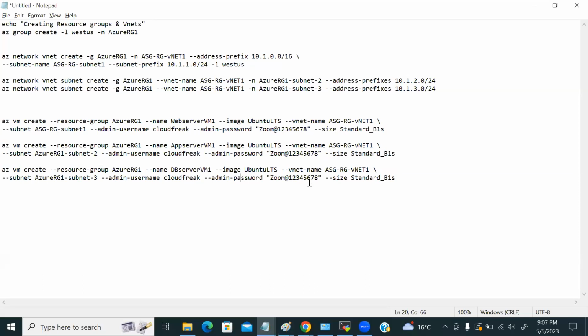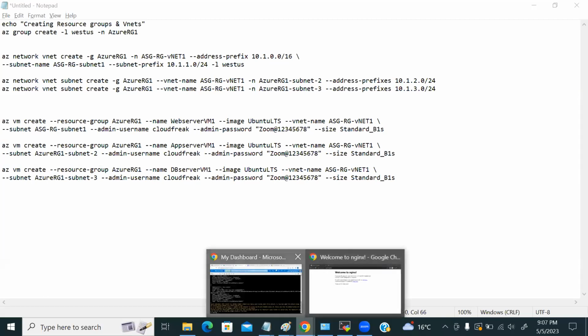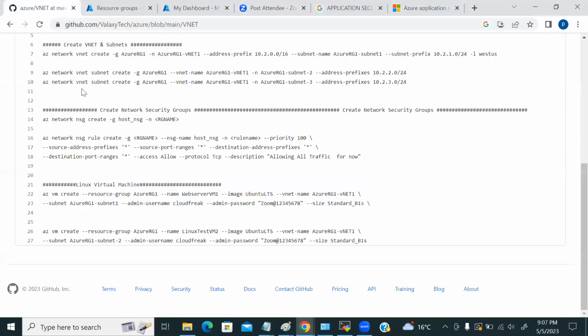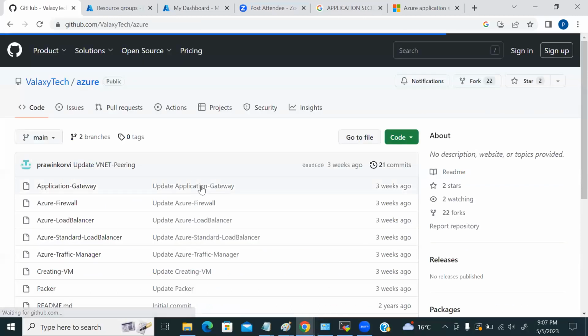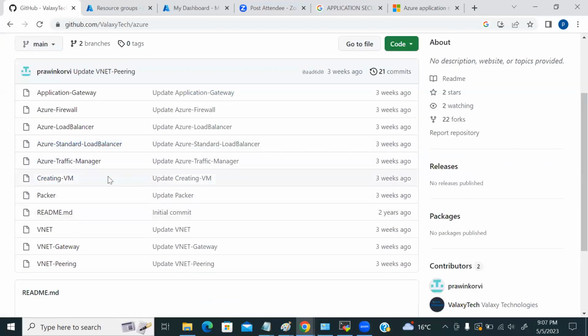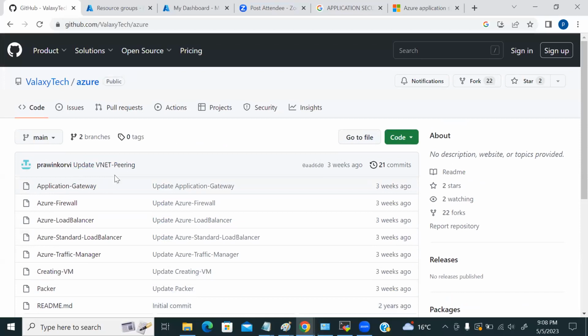Once it is created, then we should go and remove the NSG. Yeah, I will share. I will upload this to the same Git URL. Once I finish this session, I'll upload it to the same. Actually, I used to have this command, but somehow it is missing inside this repo. I used to have the application ASG document also. I missed it, so that's why now again I'm preparing it. I'll upload it to this repo once I finish the class.